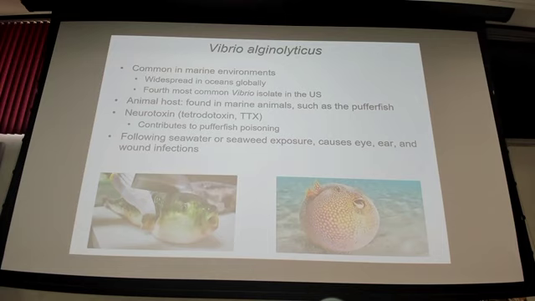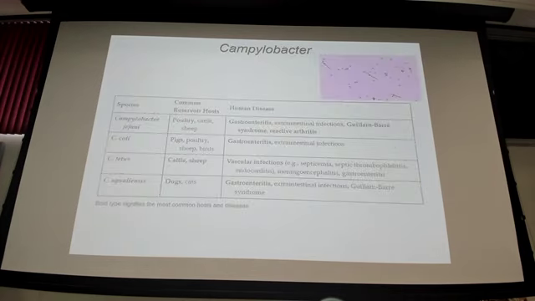Also, just from seaweed exposure or seawater exposure, you can get cases of otitis externa, also known as swimmer's ear, an external ear infection where the ear canal gets infected. You get some eye infections with that as well. There was an interesting case report of a woman who put on a seaweed wrap, some homeopathic remedy. She had a wound, she wrapped seaweed around it, and lo and behold, she got a really nasty skin infection. It wasn't a flesh-eating thing, but a nasty wound infection because she wrapped seaweed that had Vibrio alginolyticus on it. All right.